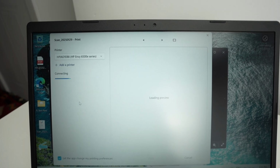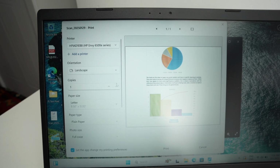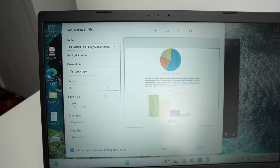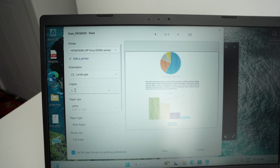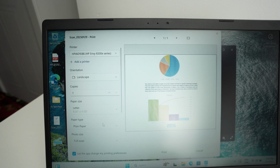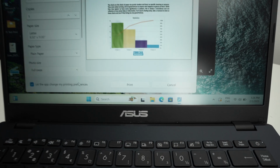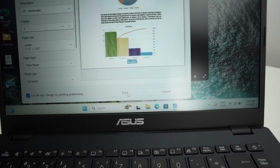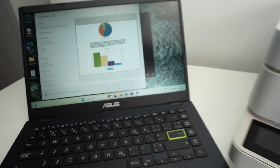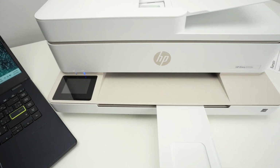Here we go. And now make sure these settings are okay with you. Depending what you're trying to print, I cannot tell you exactly what you need to select, but obviously you need to select the number of copies, the paper size you have input in your paper, stuff like that. And once you're ready, you're gonna click print right over here. And the print will come out of your printer, usually in around 20 seconds.